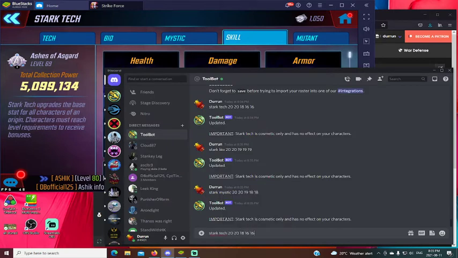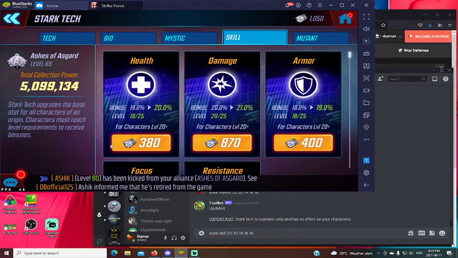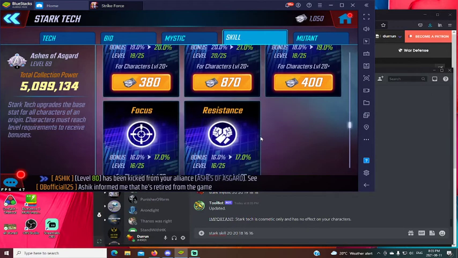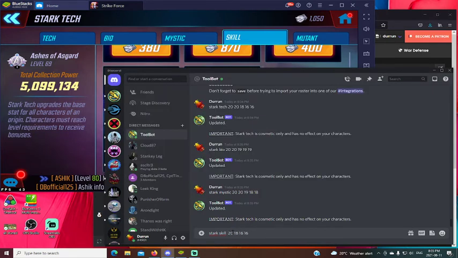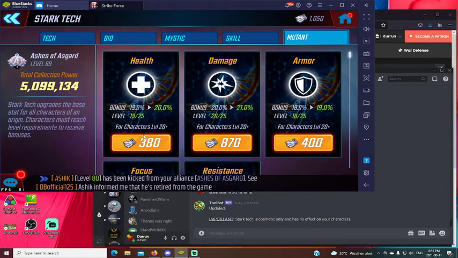And now we're going to do skill. And my skill is 19, 20, 18, 16, 16. All right. 19, 20, 18, 16. See, there you go. So this is why I copy the whole thing, because there's a lot of repetition in my Stark Tech, as I'm sure there is with yours.